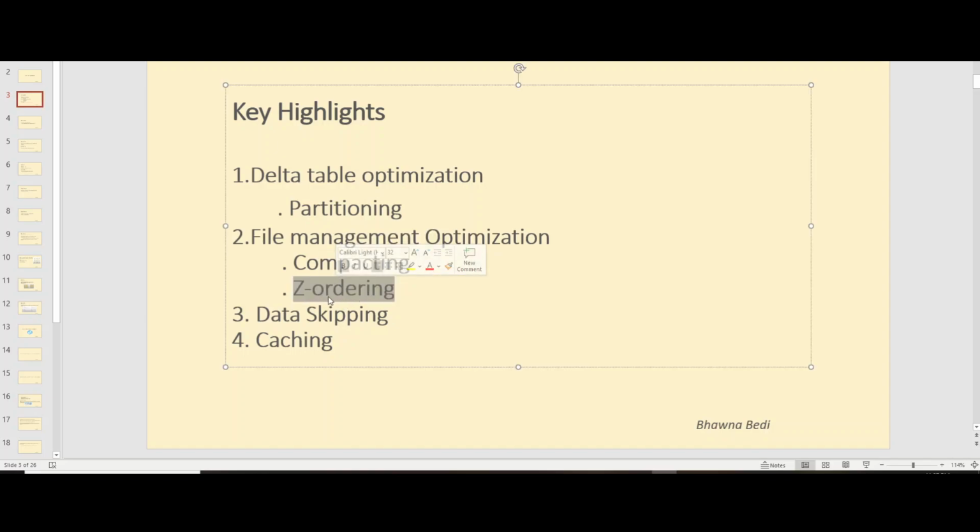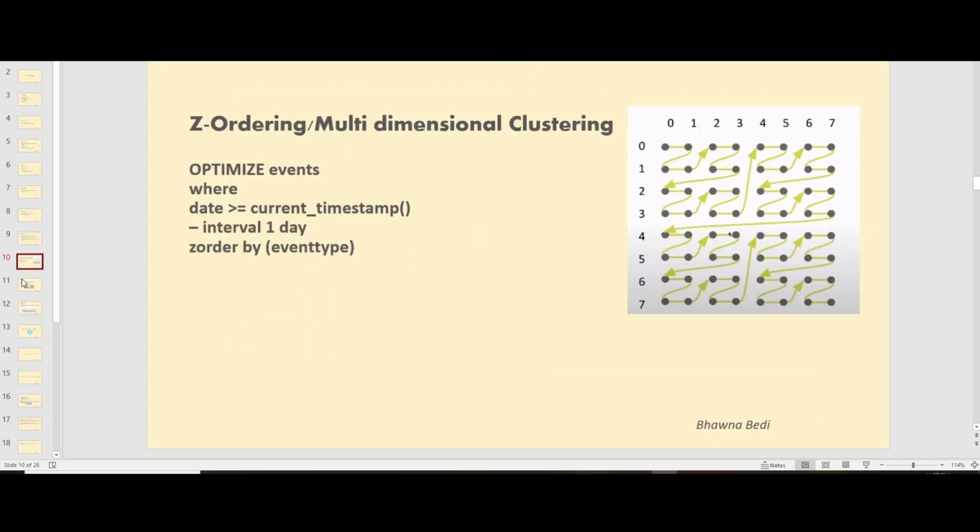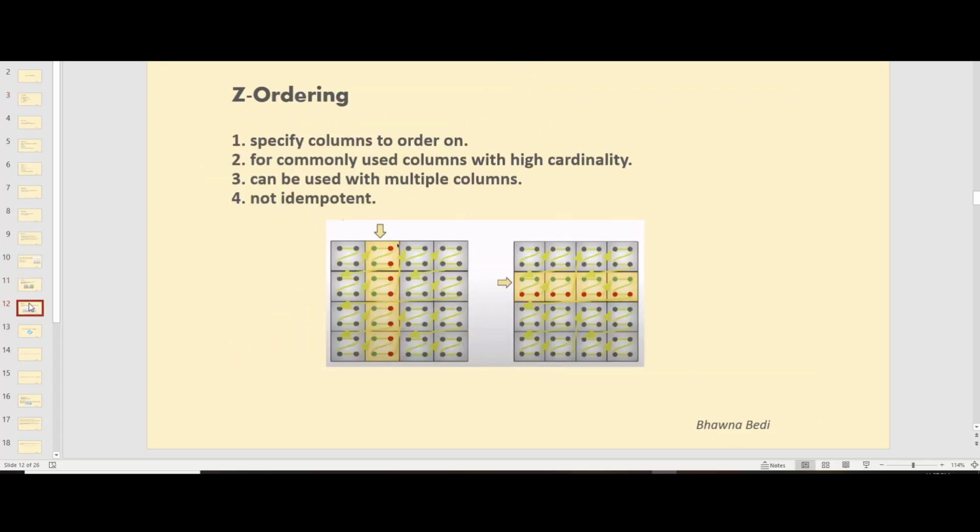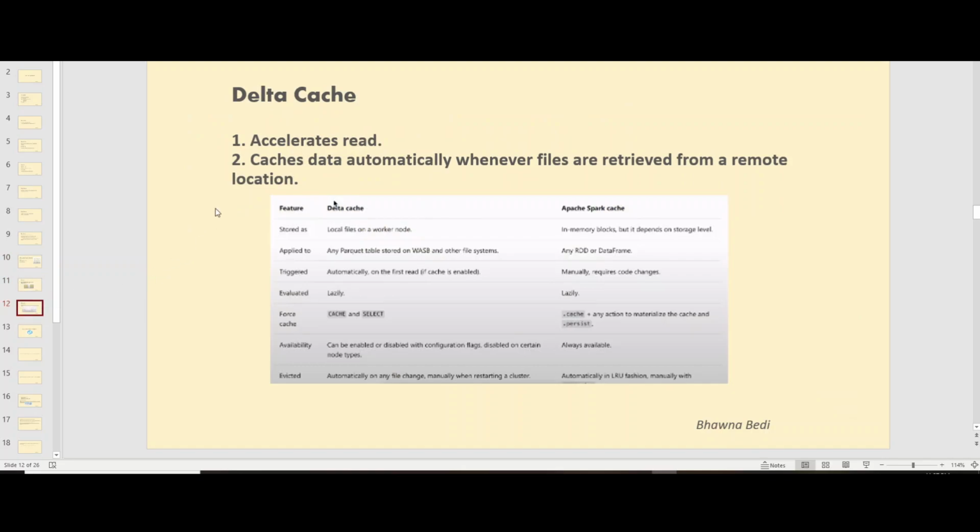Z ordering is idempotent because when you try to Z order again on the same column, internally it will try to relocate the data. And when you talk about compacting, it doesn't matter, you can run it 1,000 times, it's going to give you the same result. Now let's move ahead and also talk about the Delta cache.